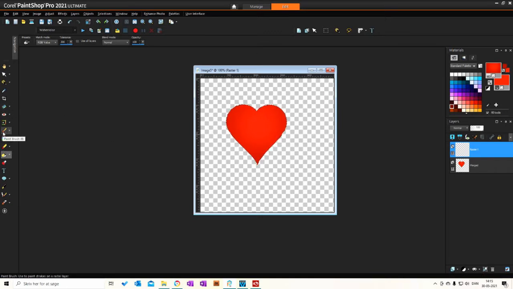So let's see, I take the brush once more, and then I choose the foreground color to be white. And then the brush, as you can see, it's very big now, so you have to change the size. It's too small. Let's see, still too small.